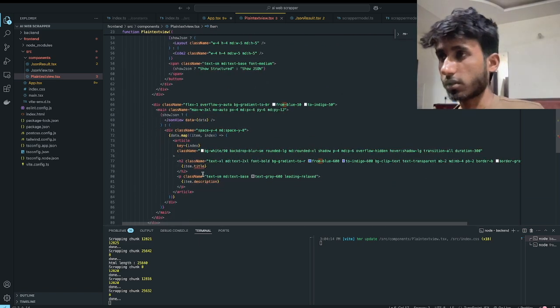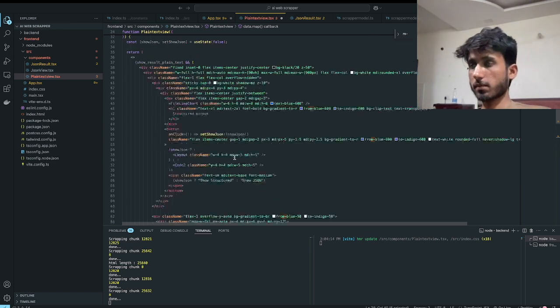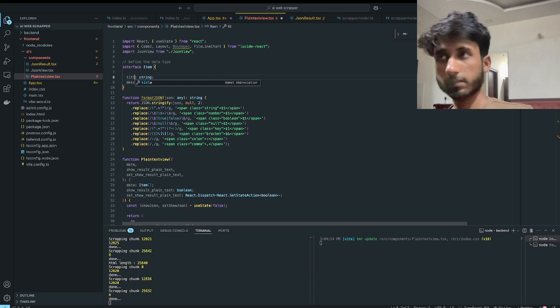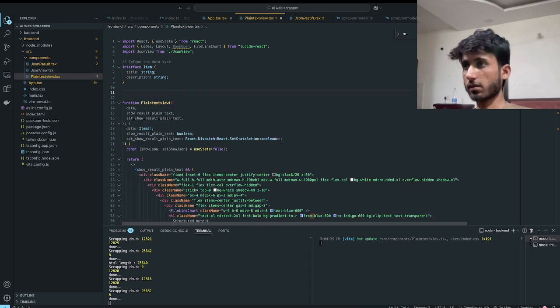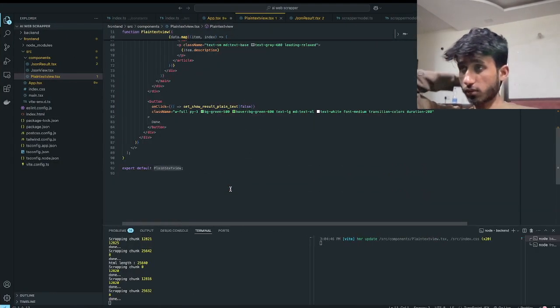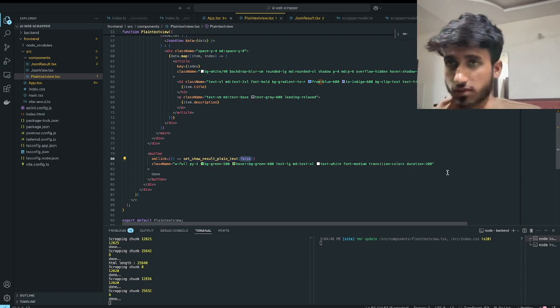One over here. Title command C. There was this TypeScript error over there. We don't want this over here. But this close button is not working. Still on click equals set show result to be false.